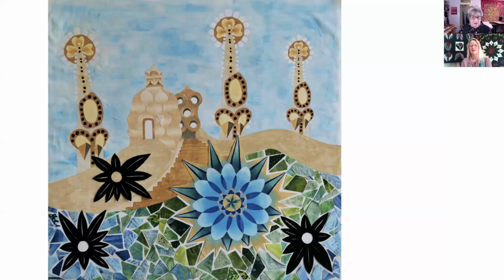That's right. One of the things I wanted to say when I was thinking about this is the amount of decisions that you make along the way when you're creating an art quilt. There's nobody telling you where to put anything. You've got to make all of those decisions yourself. It's an exciting challenge, but it's also a challenge to use your design knowledge. I agree, because that's what I like about creating my own art quilts, the decision-making processes and the problem-solving. I enjoy that very much.